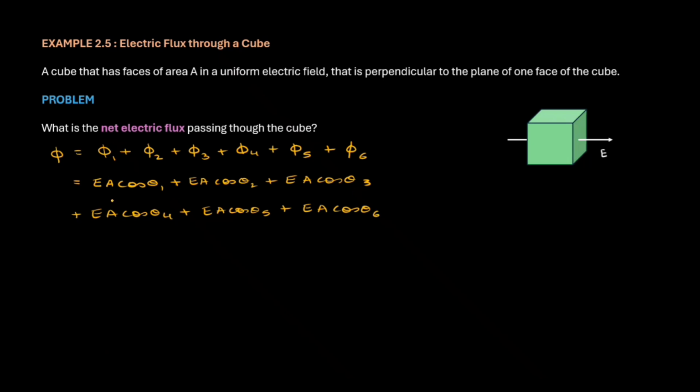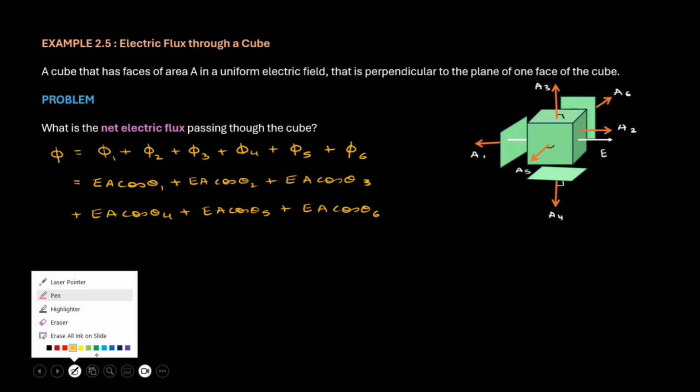The magnitude of electric field and surface area of the cube remains the same for all the sides. We need to find what angle the area vector makes with electric field. So let's analyze each face of the cube. You have 6 faces of the cube and their area vector can be as shown in the figure. If you look at the figure, you will notice that area vector A3, A4, A5 and A6 are all perpendicular to the electric field because the electric field is along the x-axis, whereas these area vectors are along y and z axis respectively.